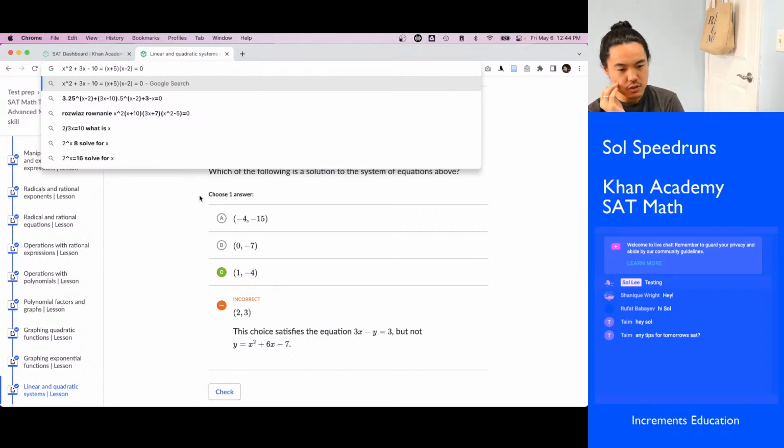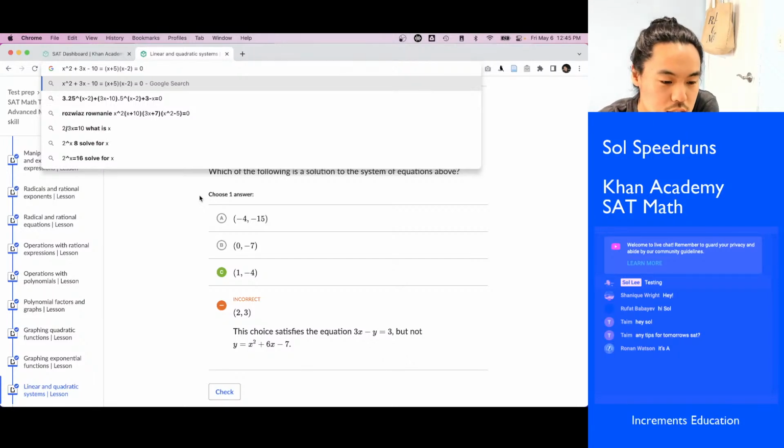Hang on, then how the hell am I supposed to solve this? Taim, you're asking about tips. I'll come back to that in a second. I'm just trying to figure out in my head what's the fastest way of plugging in. I think this is called substitution, right? Substituting one of the equations into the other, or one of the variables into the other, so that you can get the answer really quickly. And I think I did the algebra correct. These are the ones I keep wasting a lot of time on in the real test. So I really need to think about this.